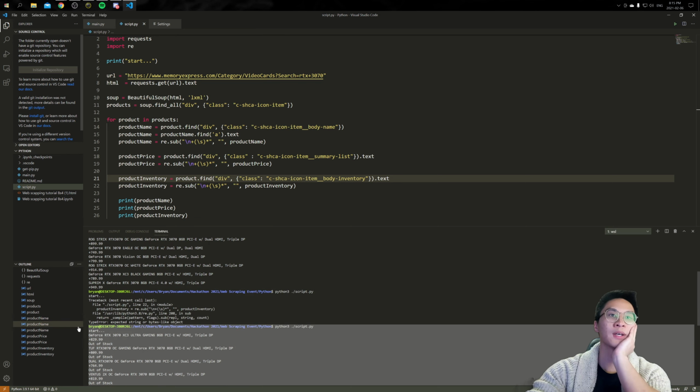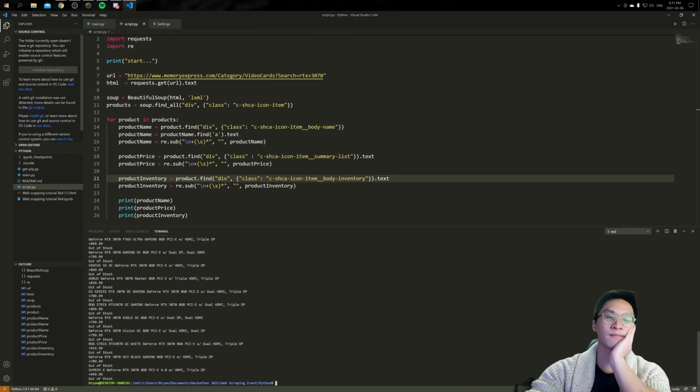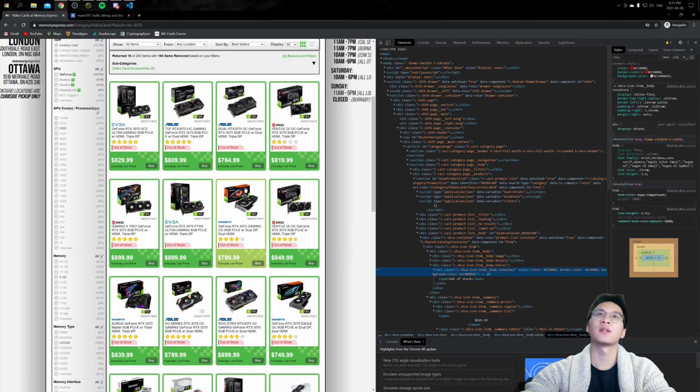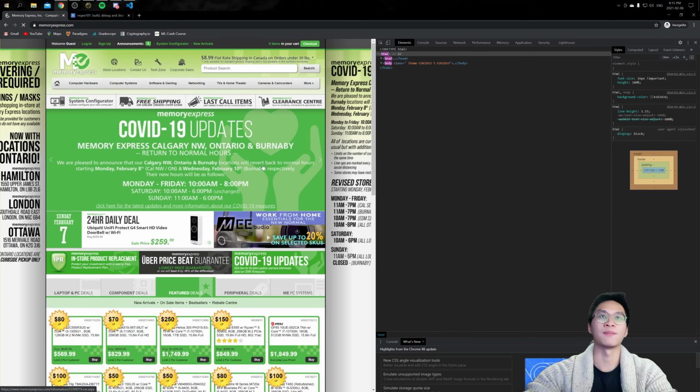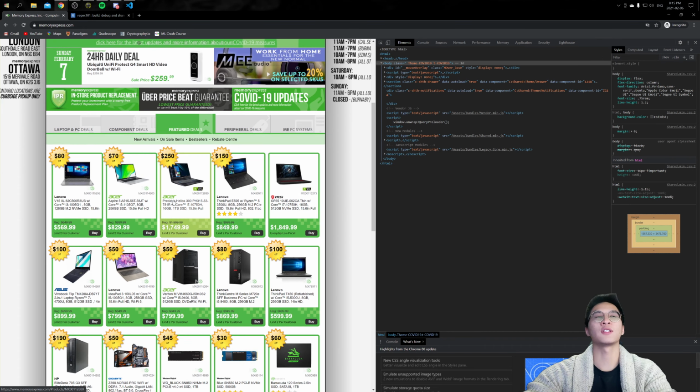Nice. Okay. Now here's a big problem. I don't know if you guys saw it or know about it, but let's go back to the main page here. All of these items are in stock, but the thing is they don't have the tag indicating they're out of stock or available.